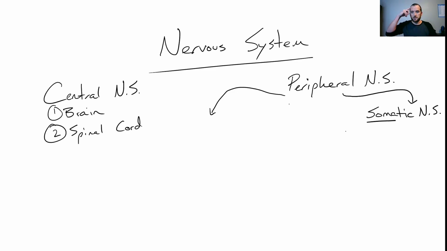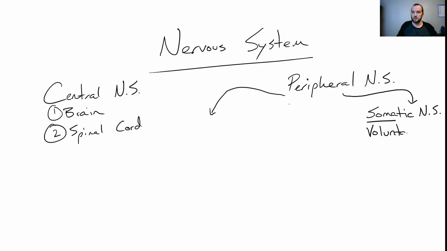So we have conscious control over our bicep muscles, as we can send that signal, say, hey, I want to bend my arm because I'm going to lift up my glass of tea here. And in order for me to do that, my brain is going to send that signal down the spinal cord, which is going to exit a motor nerve out to that muscle, which is going to stimulate that muscle to depolarize, and it contracts. So somatic nervous system is all of those skeletal muscle control. And like I said, those are the ones that we have conscious control over.